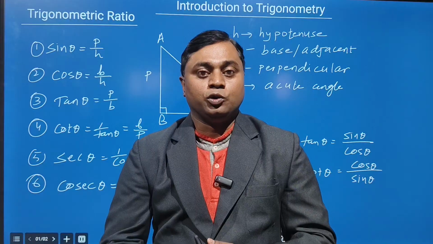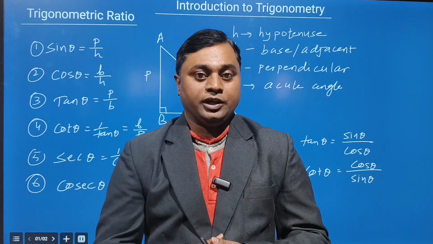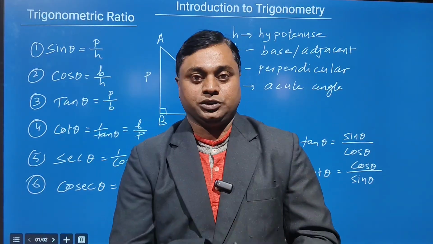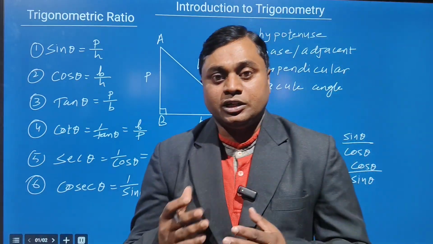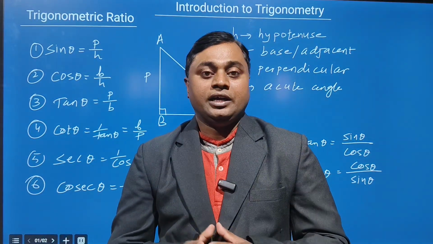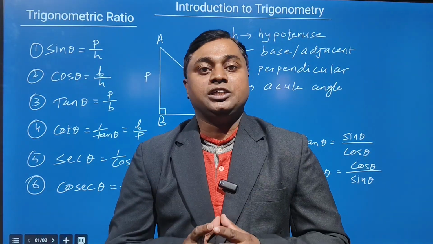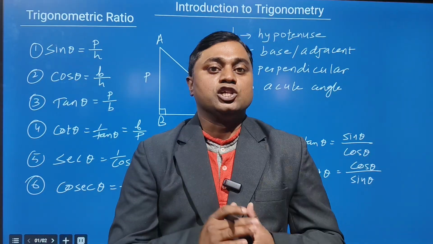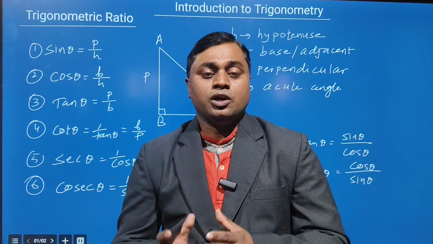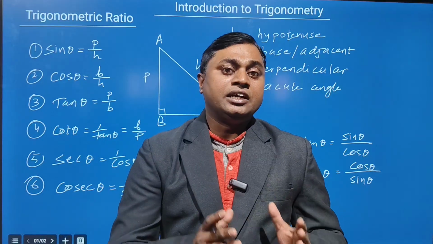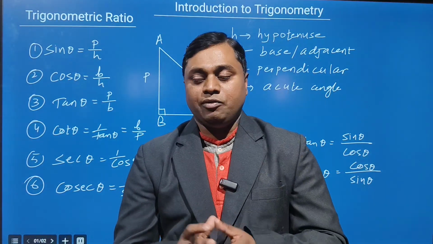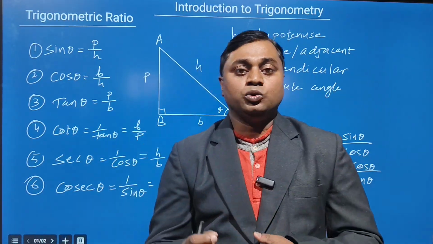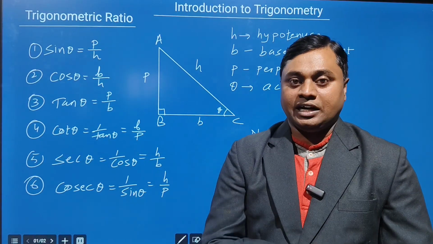In this video, I am going to discuss the introduction of trigonometry and all the important formulas which are used. Okay, so when we talk about trigonometry, what do we mean by trigonometry? It is a branch of mathematics which deals with the study of sides and angles of a triangle. In this chapter, we are mainly dealing with the right angle triangle. A triangle whose one angle is 90 degrees is called a right angle triangle.